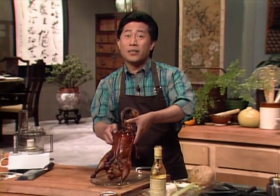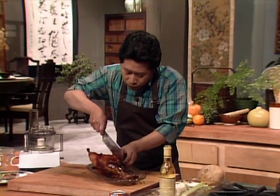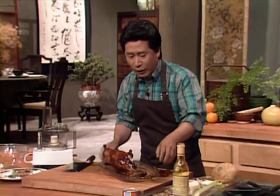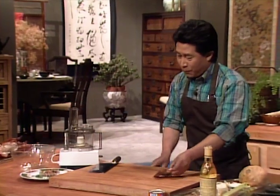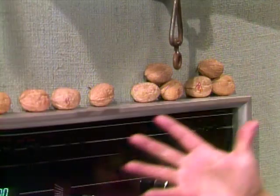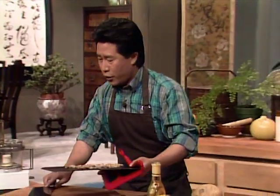Now we're gonna show you something just as exciting — how to make a simple roast duck salad. When you go to Chinatown, you see roast duck hanging all over the place in the Chinese deli. I'm gonna get some duck breast out for the duck salad, and the rest of the duck I'll do stir fry. To save time, we have been roasting some walnut in our oven — do your walnut roasting in your oven, not your toaster.